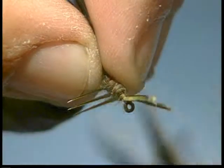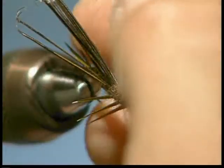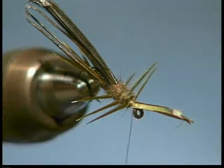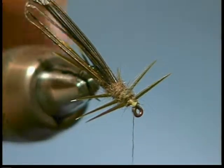Why do you like those goose biots? The reason I use the goose biots on this particular nymph is pretty simple. If you look at any size of mayfly in the size 12 or 10 — the green drake, grey drake, brown drake nymphs — they're fairly large nymphs. One of the most predominant features is the legs. When you have tails and legs that are really prominent that way, you need to actually over-exaggerate that on the imitation. Make sure that the fish get to see those. I feel it's important — it makes the fly more effective because it looks more natural to the fish that way.